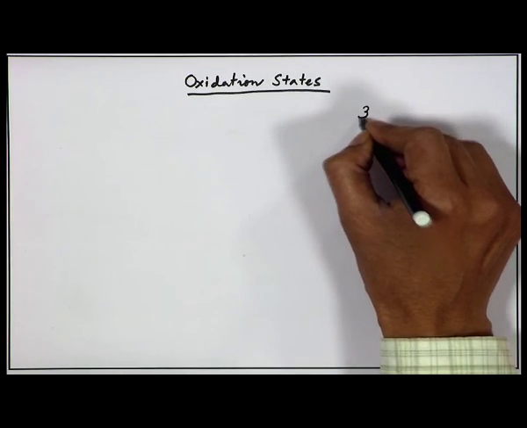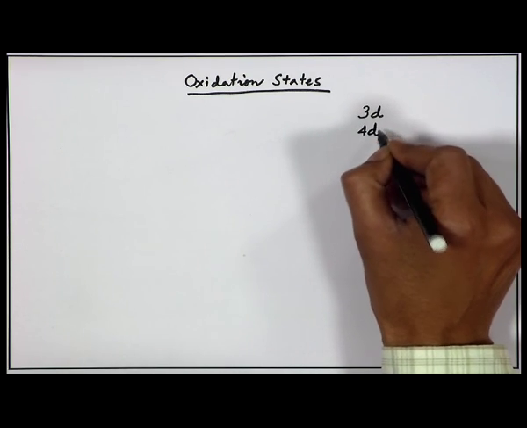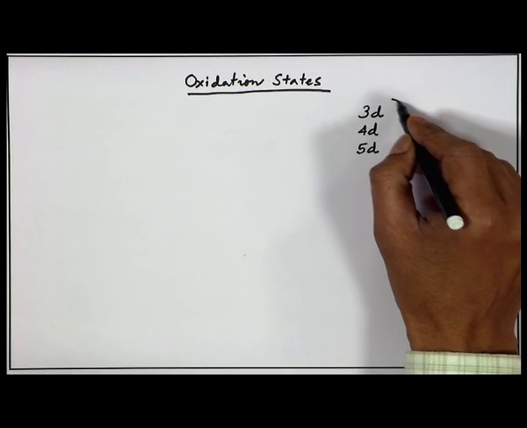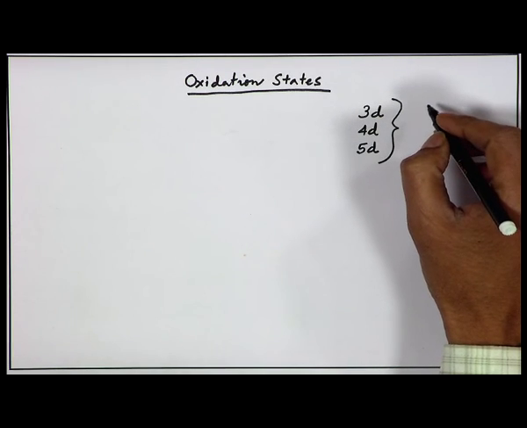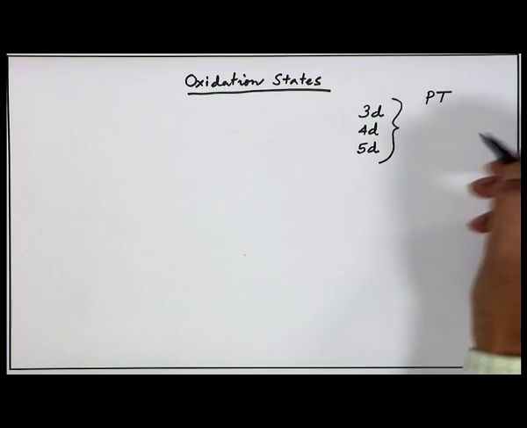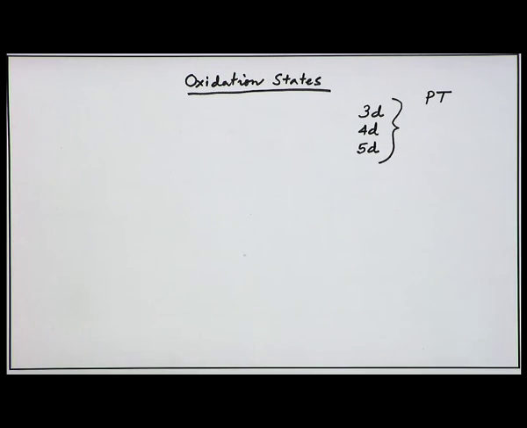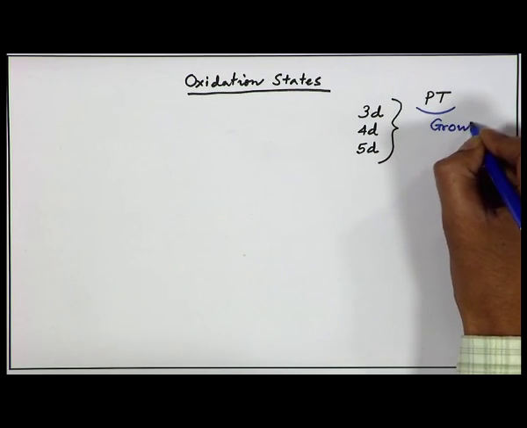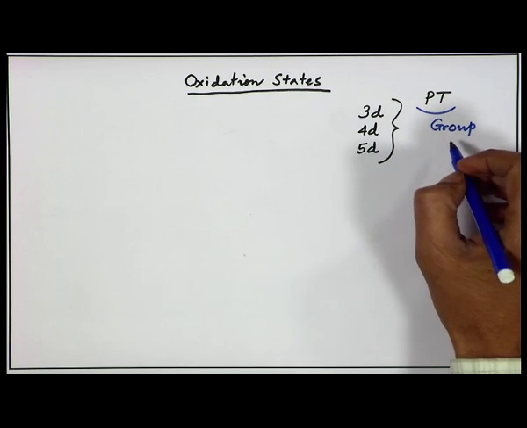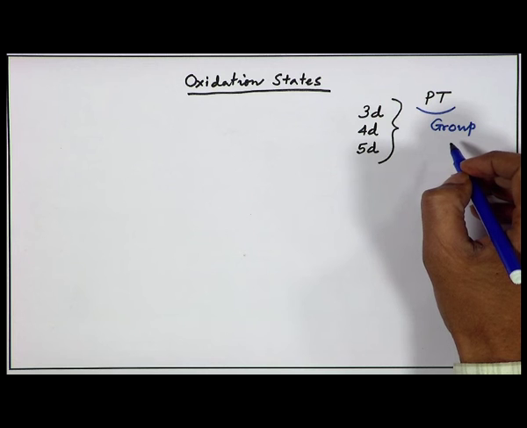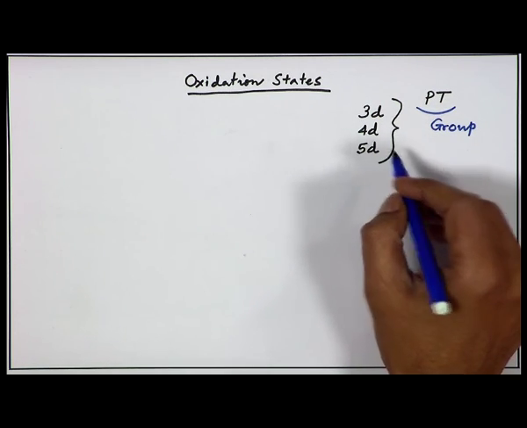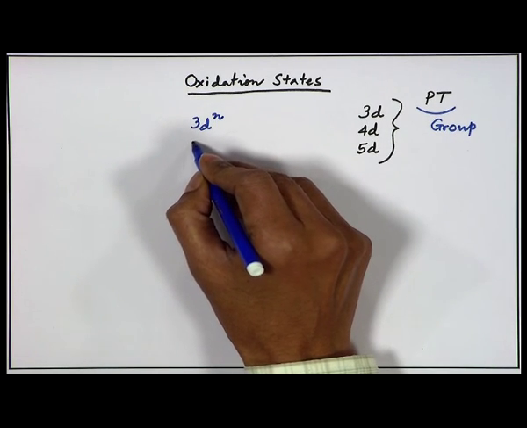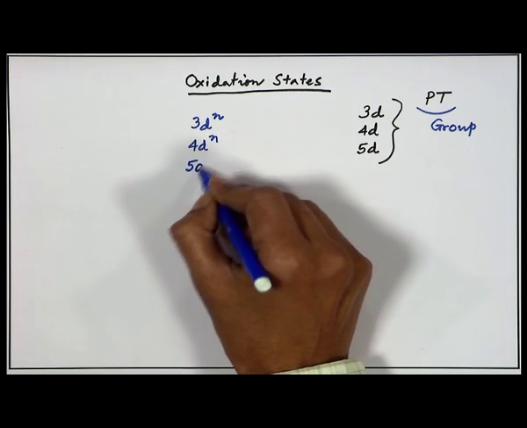So, we will be talking about the stability, the corresponding stability of the 3D, 4D and 5D elements. And while talking about their corresponding positions, we very much know where the D elements are in the periodic table. So, their positioning in the periodic table also lets us know something related to their group number. And how this group number can take us to the corresponding limit of the different oxidation states, because as we have defined, these elements have some unpaired electrons in the D level, whether it is a 3D or a 4D or a 5D level.